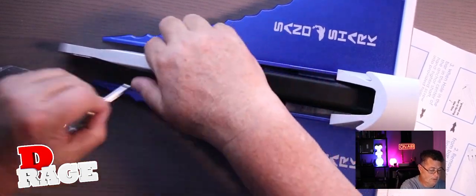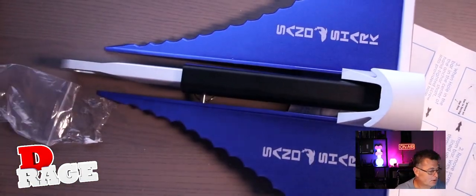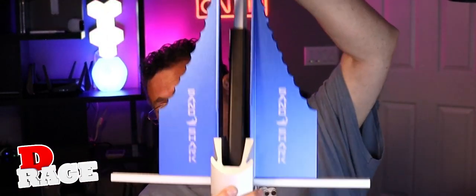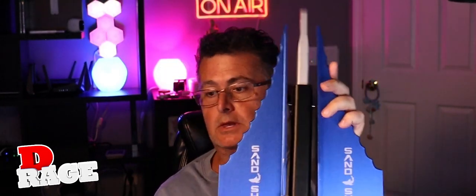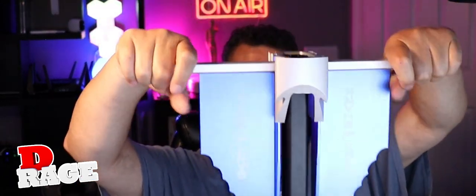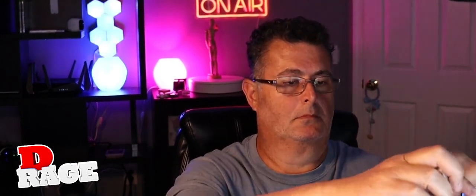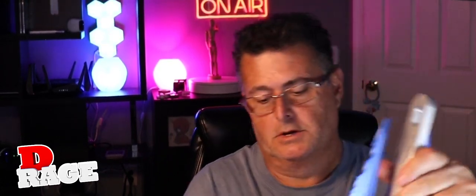I'm going to put the lock in here so it doesn't move around too much. Once you store it, you put the lock on. And that's about it. It looks like an anchor now — when it came in the box it did not really look like an anchor. It's not very heavy at all. You can grab it over here to pull it out of the water or store it. This is the angle of it — you have to extend it to see the full angle. You can go this way or this way, then lock it in place. Hopefully you guys enjoyed this video. I'm gonna try this on the boat and I'll let you guys know how it goes. Take care guys, bye!